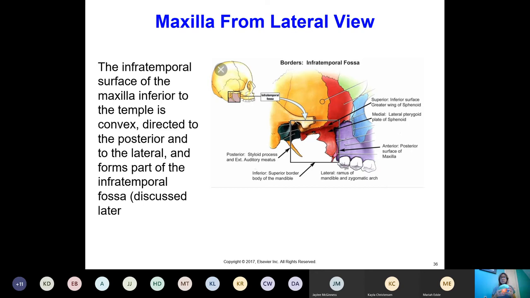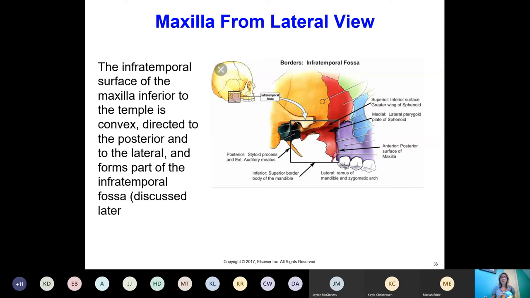It's hard to show because it's inside the skull, but it's infra, or deep inside, the temporal surface, which is this temporal bone right here. So it's kind of inside this area right here. That infratemporal fossa is important to you because it houses some plexuses of veins and arteries. So when you're giving your posterior superior alveolar injection, you're kind of aiming in that area. It's really common to go in too deep and get into that area, and when you aspirate, you draw blood.